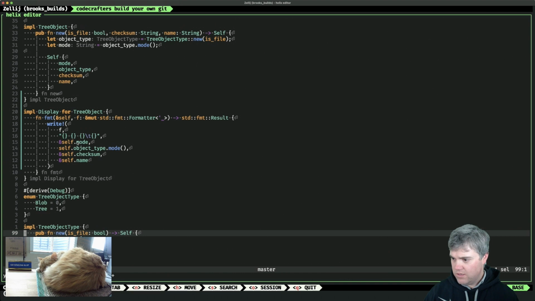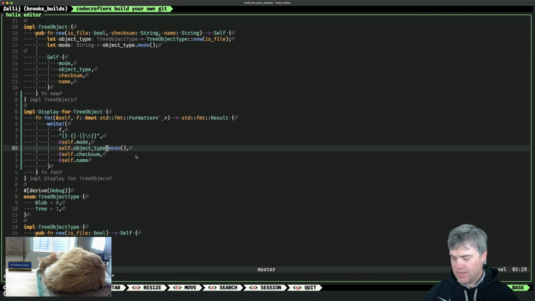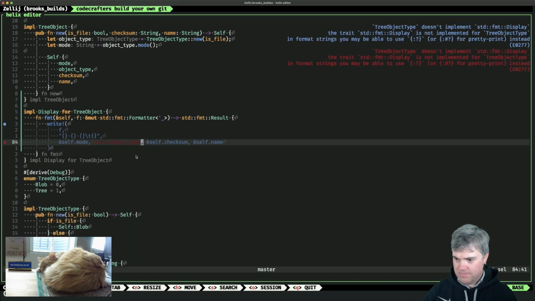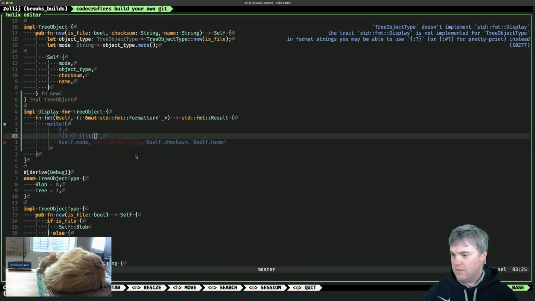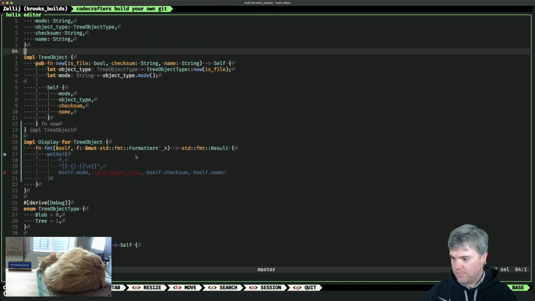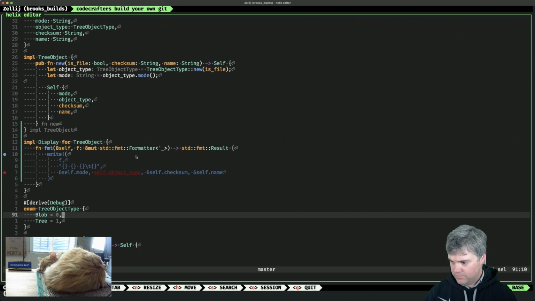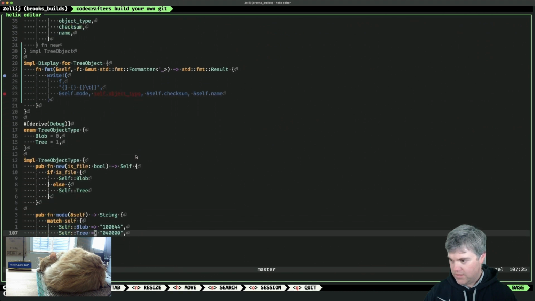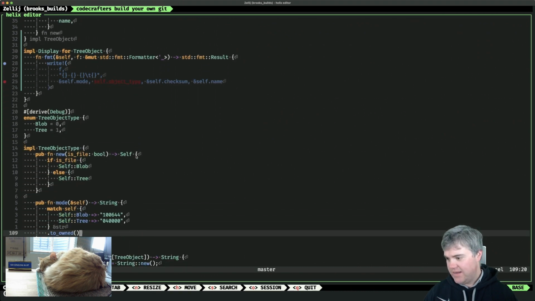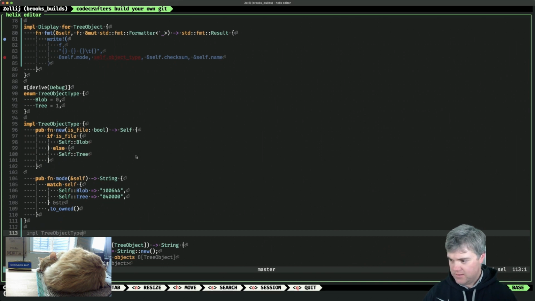Oh, mode and object type. Oh, yeah. I actually just, okay, I need to implement Display for this.